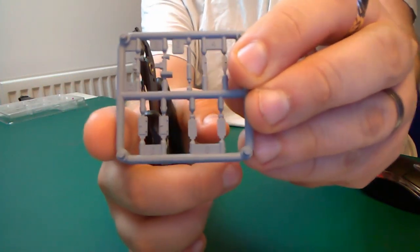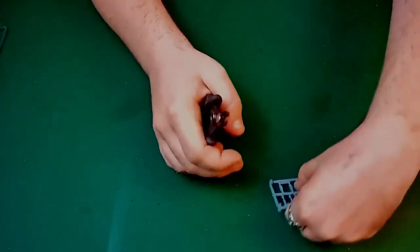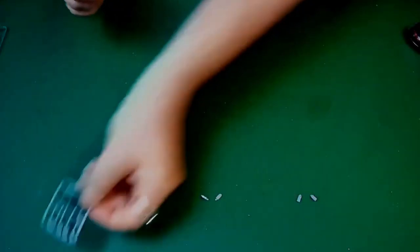So the first thing we need to do is take the sprue, and then we cut the lockers A5 and A6, which are going to be, just check the instructions. Yeah, 5 and 6. So they are actually numbered on this one correctly. So 5 and 6 down the bottom there. So what I'm going to do, I'm going to pop these down on my worktop. So they're both 5s, and these are both the 6s. So that's that. I'll pop that sprue just there.